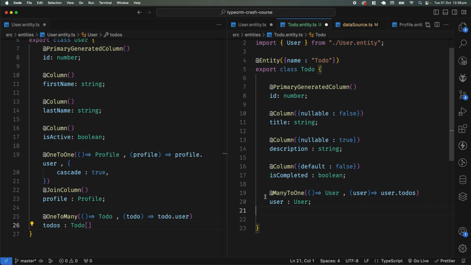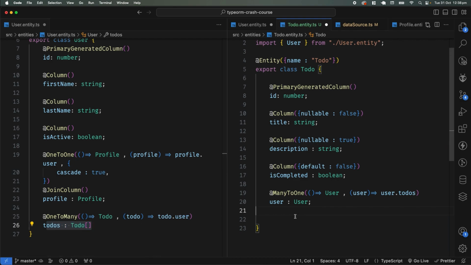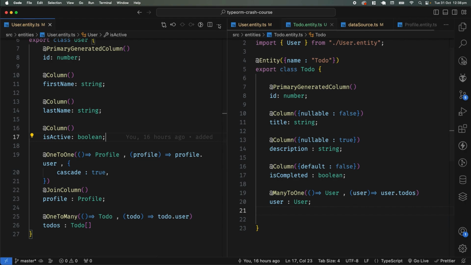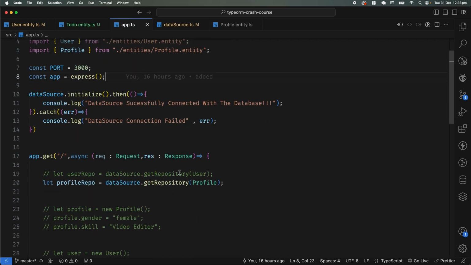Okay, so one way to access is that if you click on user dot to do's, it will take you here, and if you click on todo.user, it will take you here. So this is a symbol or a process in which you can understand that yeah, we have created our relations correctly. Okay, so obviously that's the only part which we have to do once you are done with creating relations. So the next step is obviously to perform some actions regarding this relation which we have created. So let me just cut this for now, and let's go to our entry point of application.